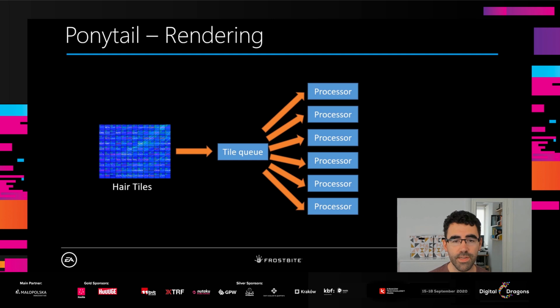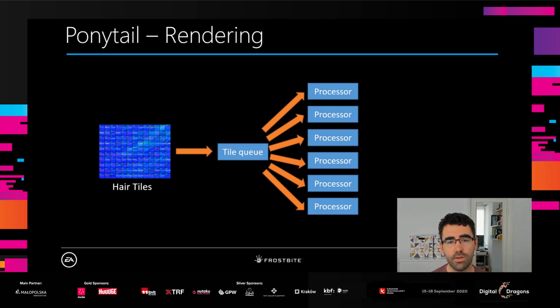Ponytails also turned out to be an unexpected problem for the rendering side. As I explained before, the fine rasterizer works in tiles. It launches several parallel independent processing units, which we call processors, and each of these processors consumes tiles from a global queue. The order in which they consume these tiles is pretty much random, so we expected some variation in the timings from frame to frame, but the timing variation we saw was much higher than we expected. Some frames were taking almost twice as long as others, and we had no idea why.